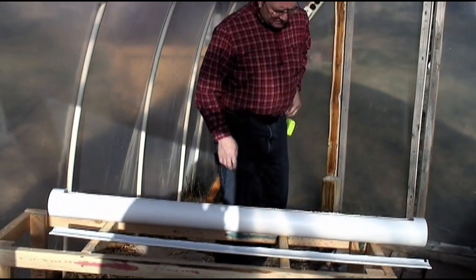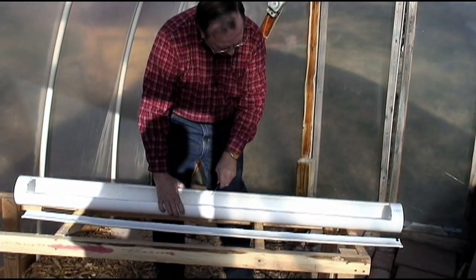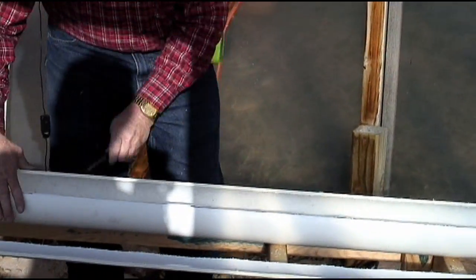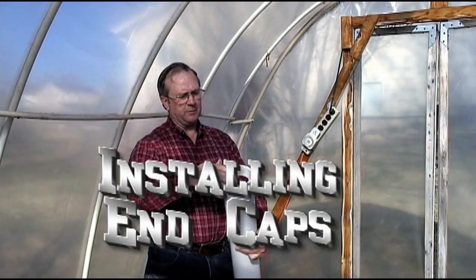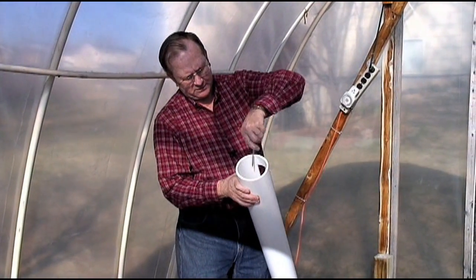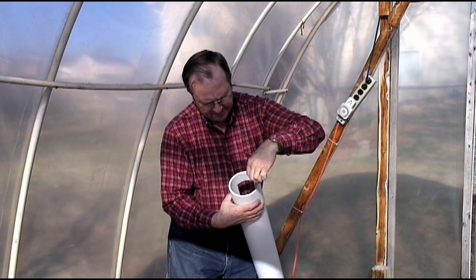Now, of course, once you get the saw done, you have a lot of extra shavings that you want to just take. Oh, I just take the blade of my knife and knock them off. We also need to clean up our ends here because we're going to have a cap that'll go in there. Once again, we just take our knife and clean up the extra shavings off from the pipe here.